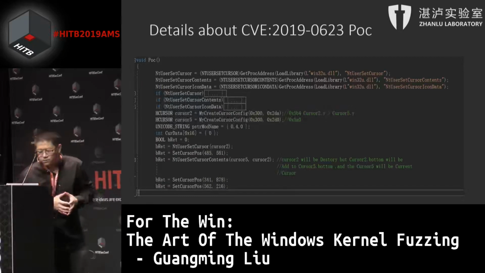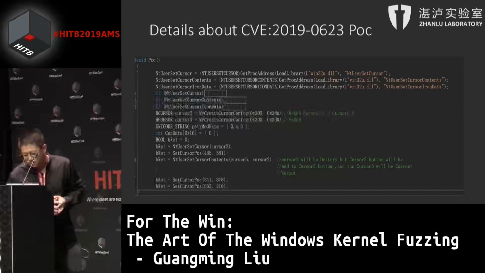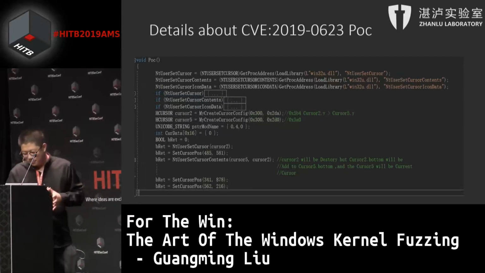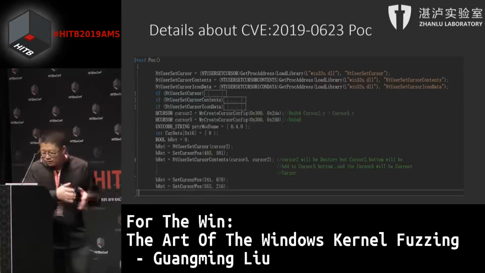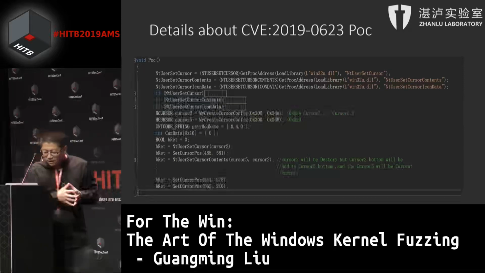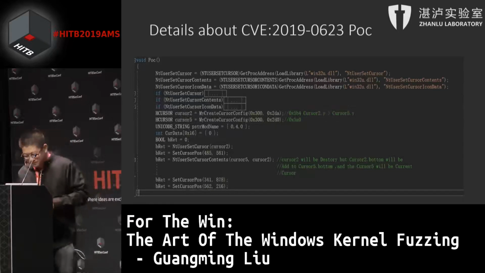Then we will call NtUserSetCursorContents, and this function will copy the cursor's tool config to the cursor file, and at last when we update the cursor, the miracle happened.